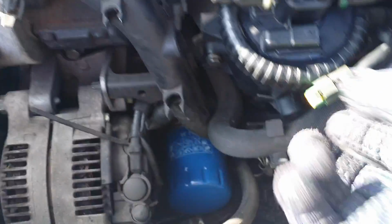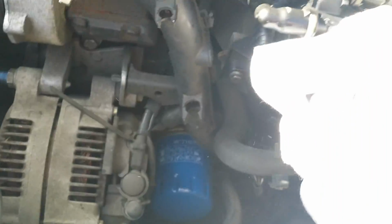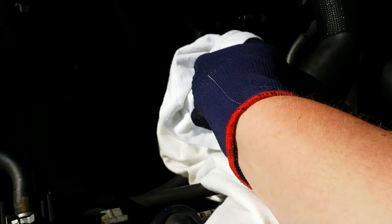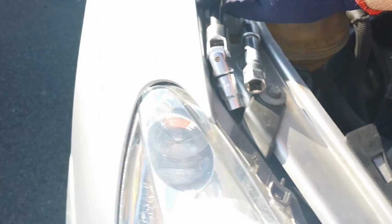Alright, pop the sensor plug back in. Make sure that clicks in as well. Get a bit of a wipe, get all the fuel off the top, just to make sure there's no leaks on the new one. Don't forget you've got to tighten the 10mm bolts up. So we grab the extension bar. Make sure you tighten the bolts, you don't want the housing dropping off.